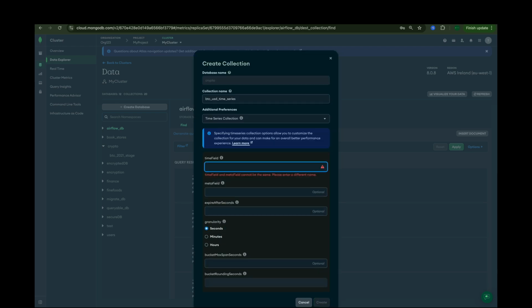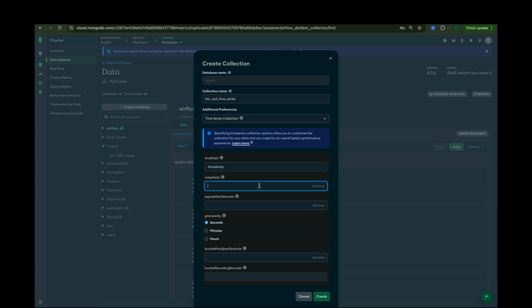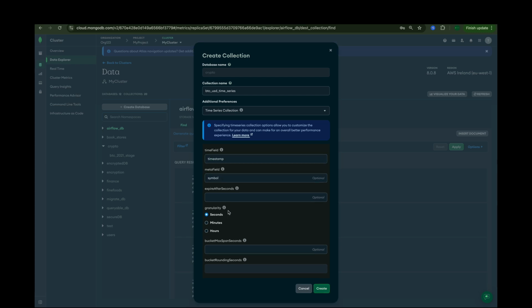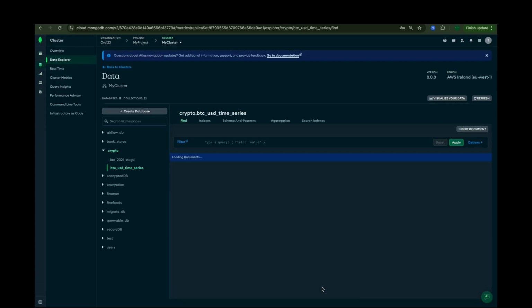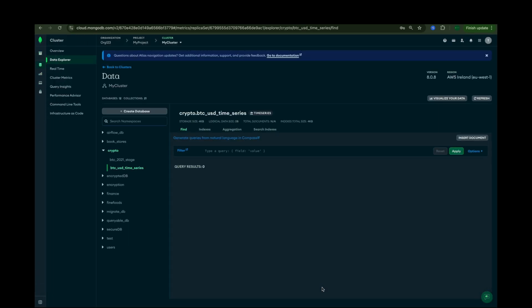In the time field, fill it with this name. In the meta field, fill it with this name. In the granularity option, select minutes. Then click the create button. You can see we successfully created our time series collection.